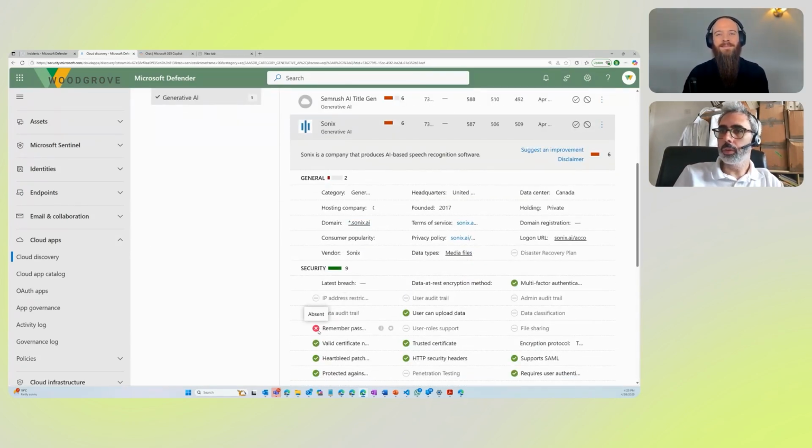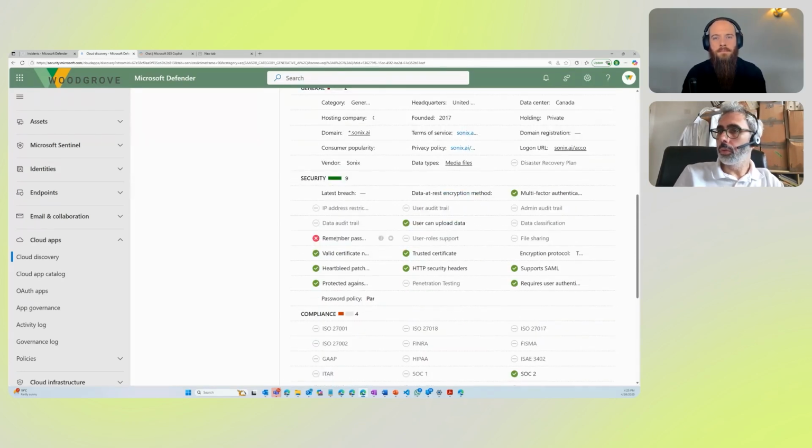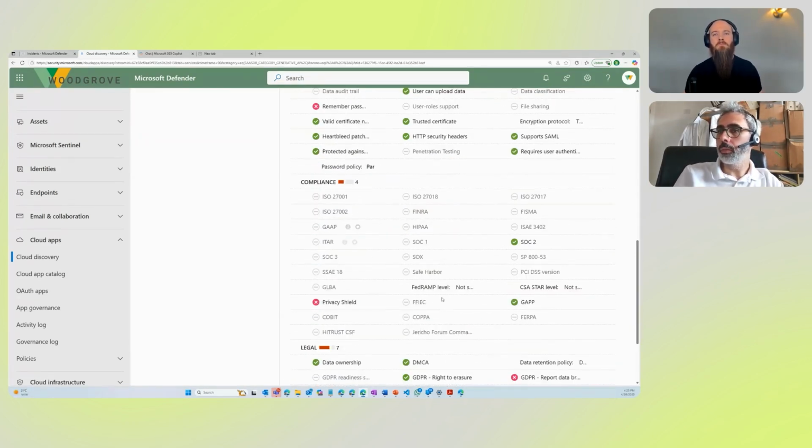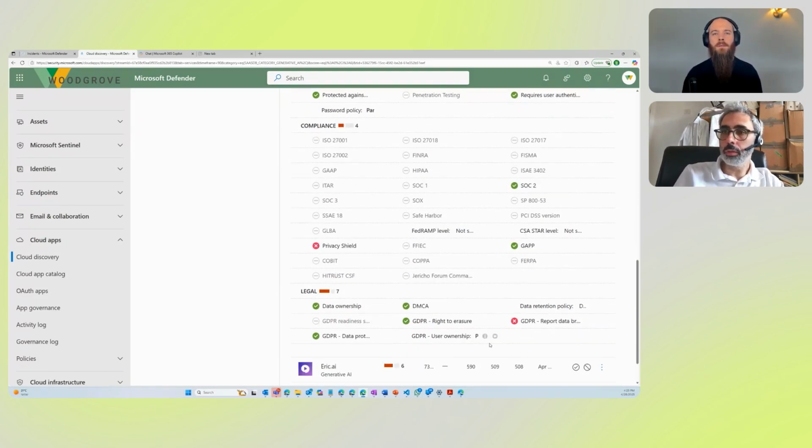So if you look into it, you can see that there are some settings that are enabled or not. So then you decide if this is a big deal for you or not. Same for compliance. Do you care that some of the compliance is missing, or is it something that's less relevant to you? And same for legal requirements.